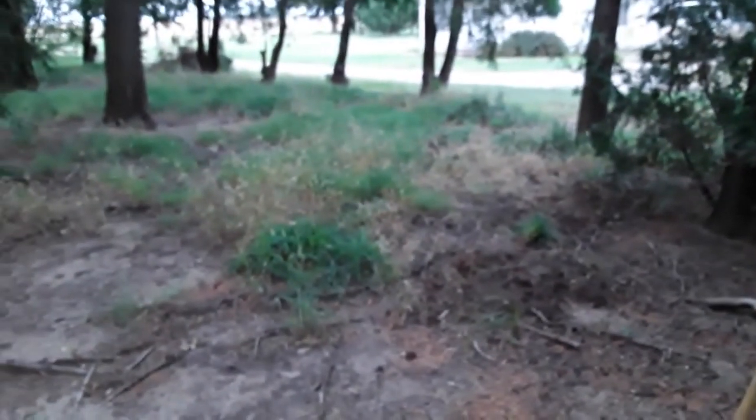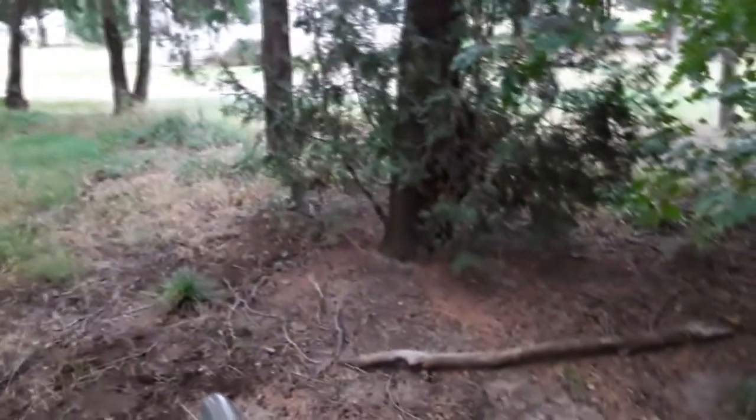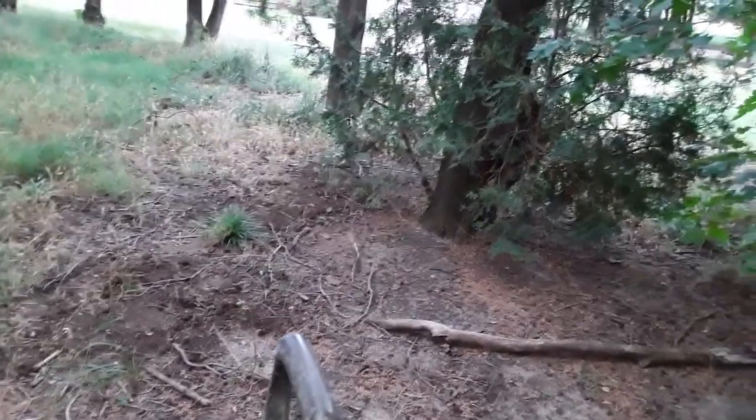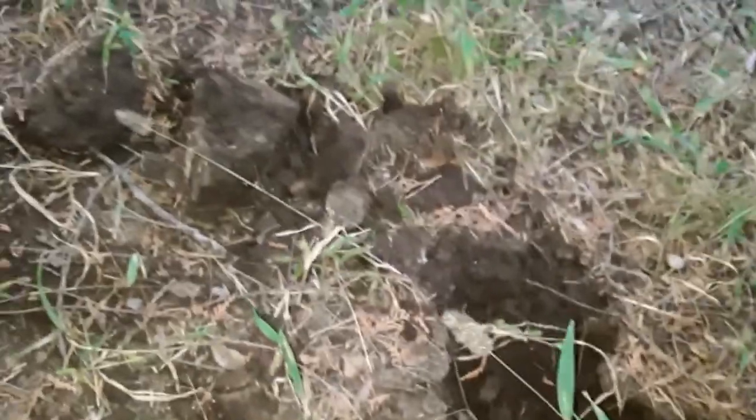This phone doesn't seem to focus very quickly. But anyway, I'm going to hit a few more spots up in the trees this way, and then I'm going to go to the front yard out there and hit that. For now, I'm going to put that in the back of the truck, small pieces in the pouch, and I'll see you at the next one.